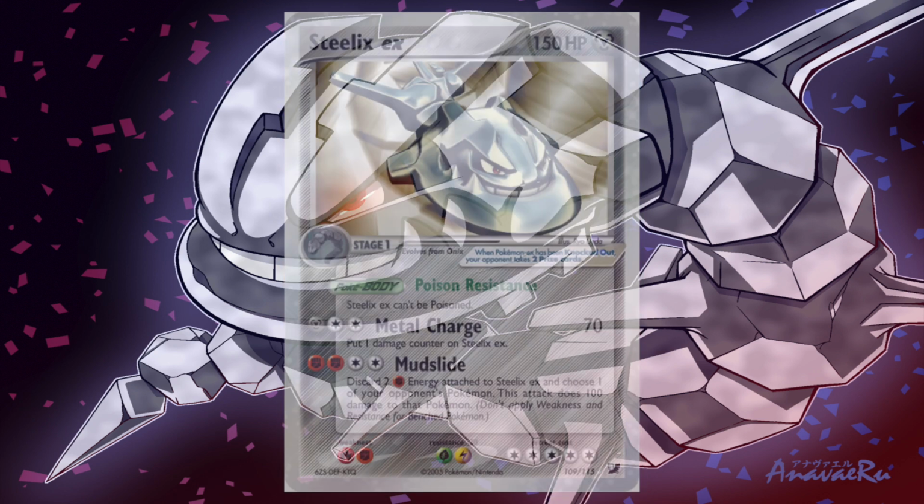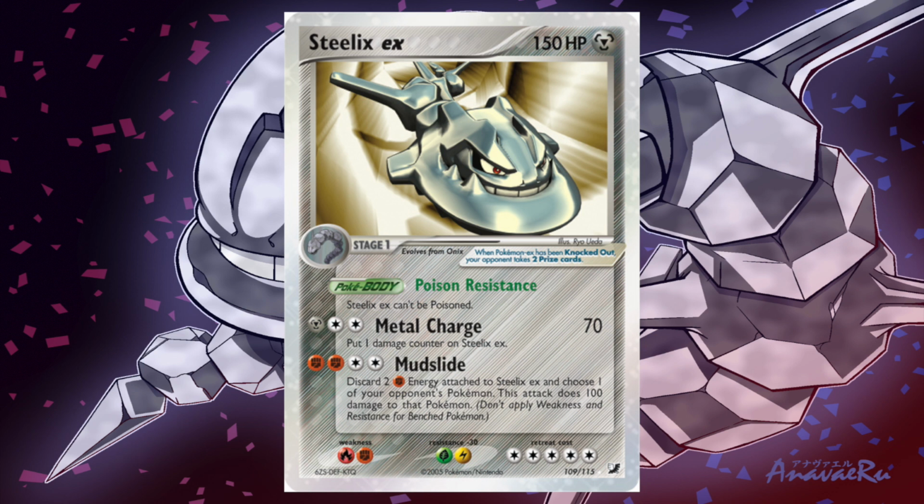Now let's talk about Steelix EX from EX Unseen Forces. Good lord, if you thought that any prior Steelix was hard to knock out, let me introduce you to Steelix EX. 150 HP, can't be poisoned, 2 resistances. Actually, this card holds the record for the most energy symbols at the bottom of a card. So retreat cost of 5, 2 resistances, and 2 weaknesses. There's a lot going on down there.